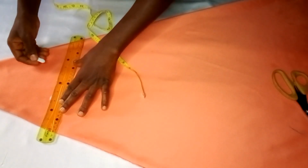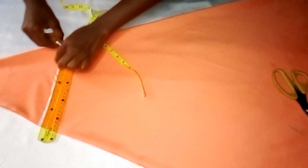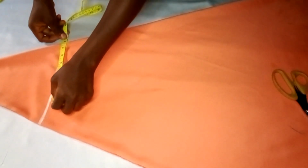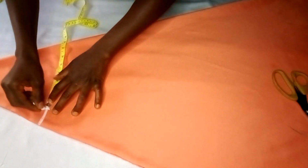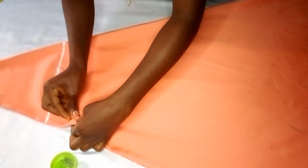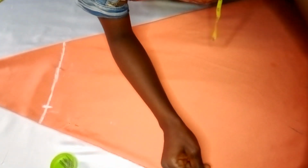And then before I even insert it, I'll mark a straight line there as my shoulder line. So I'll just draw a straight line. That's where all my measurements are going to start from. And then what I'll be doing next is marking my shoulder measurement. It's 7.5 inches plus half an inch, which is 8 inches for sewing allowance. So that's it. And the next thing is to be pinning everything. I'll just pin this side so that by the time I mark the full length of this dress, it will not actually move. So I'll be pinning it to mark the full length of this dress to cut the downside.